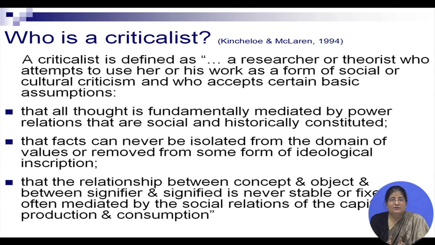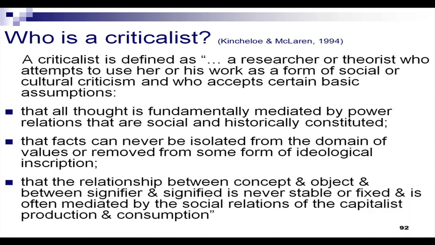So when we talk about what a criticalist inquires into, the criticalist assumes that power relations will exist in the phenomenon that is being observed, that the phenomenon being observed will have a historical background, will be enmeshed, will be entrenched in power relations that have been constructed historically and socially.